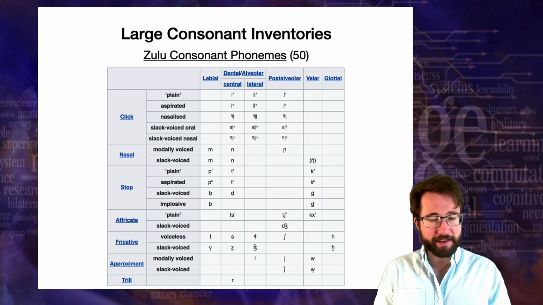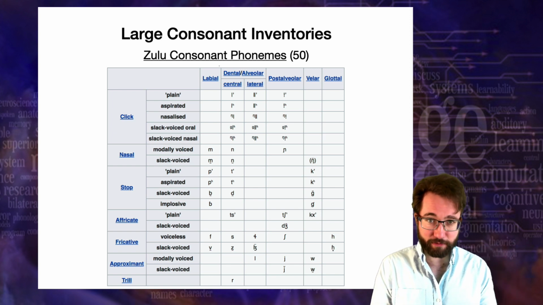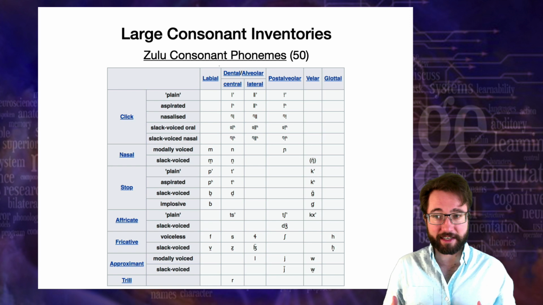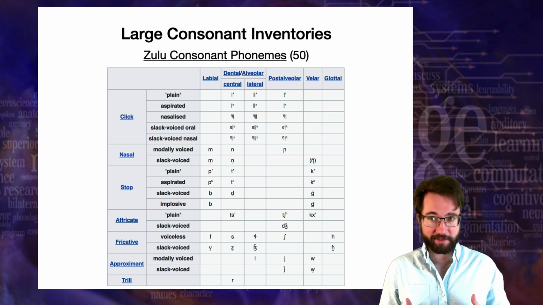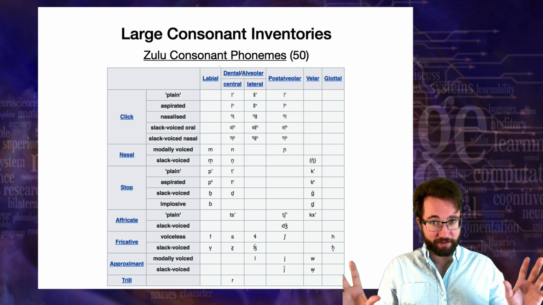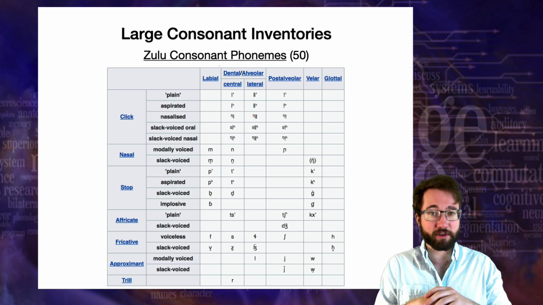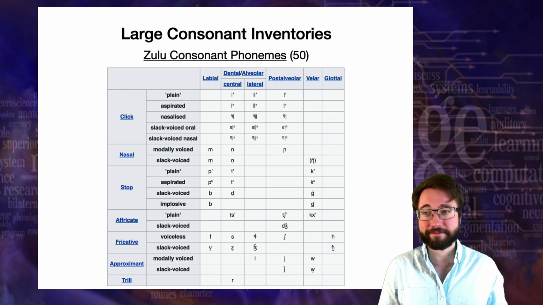We also see that this language has clicks. Remember, clicks are consonant phonemes which are formed by creating constriction at the velum or the uvula in your mouth to create sounds like. And there's very many different click phonemes in Zulu. These are actually borrowed from neighboring languages into the Zulu language. This is a large inventory. We see that this large inventory, just like the small inventories, results from the systematic contrast of just a few features that are crossed with each other.